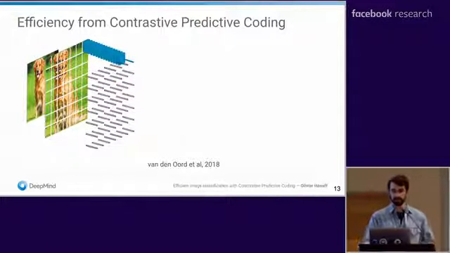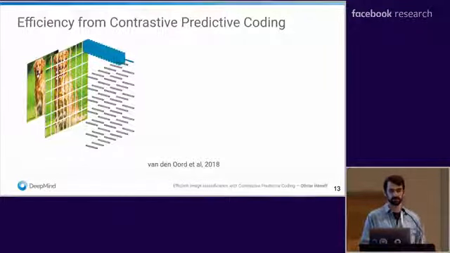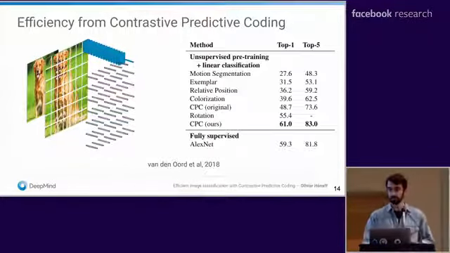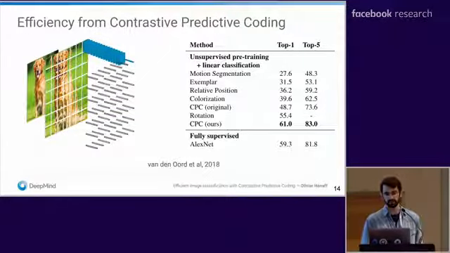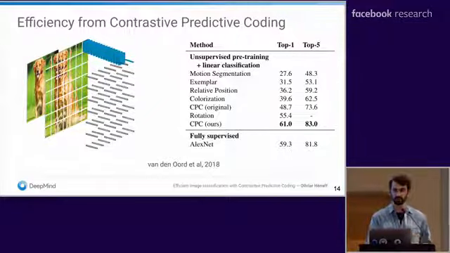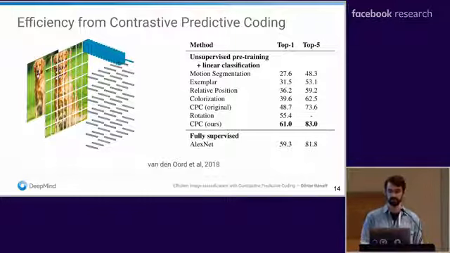Now, having trained the network in this way, we can discard that context network and use this field of feature vectors as a representation for downstream tasks. What's remarkable about the CPC objective is that although it is entirely unsupervised, a simple linear classifier trained on top of it achieves a very strong classification performance, surpassing 60% top one, which in fact is greater than a full-blown AlexNet architecture trained on image pixels.